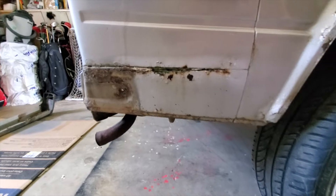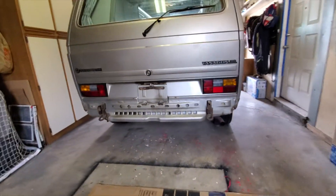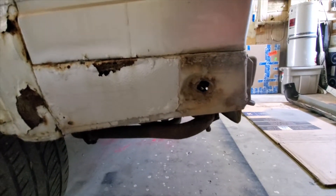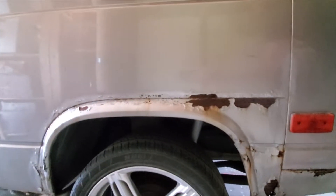And then also this bit has got to come off — look at that, it's looking pretty grim, so we'll be replacing those. I got the back bumper off here just so it'll be easier to chop those end bits off. Again on this side you can see it's looking pretty grim, so this will be coming off.